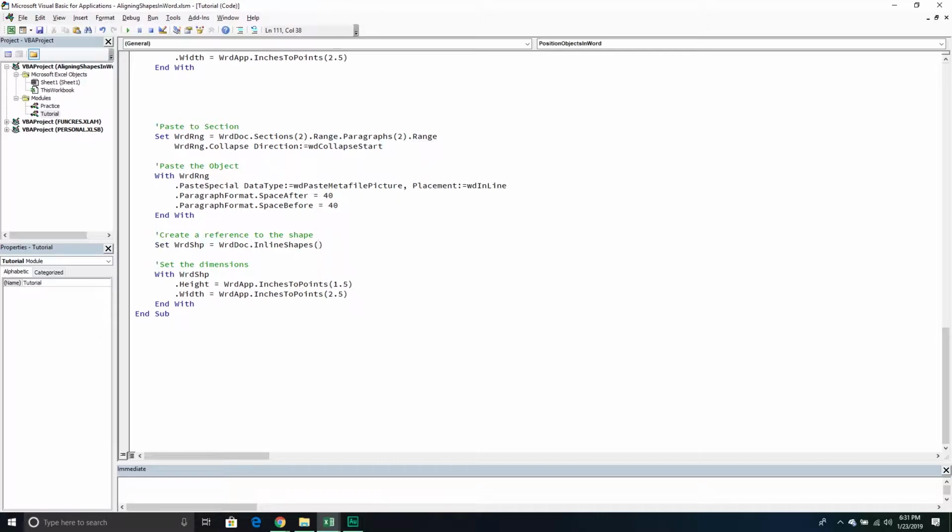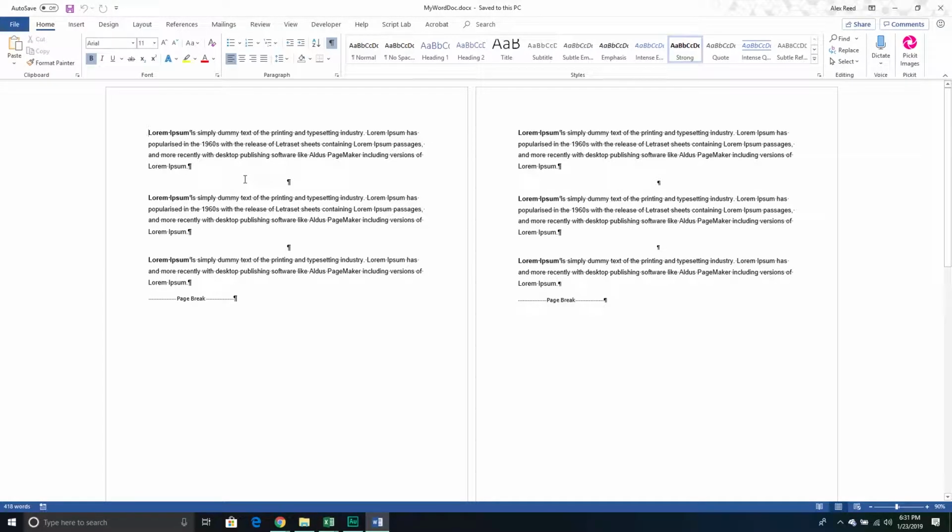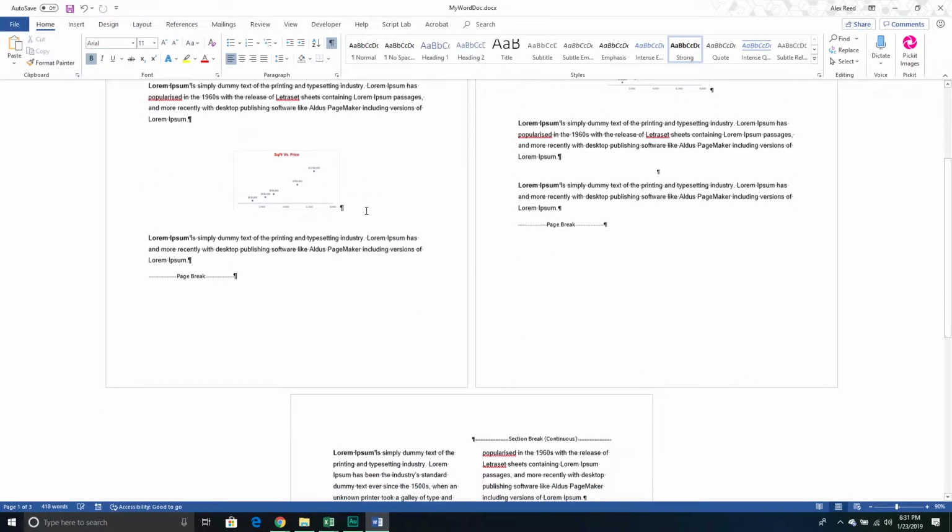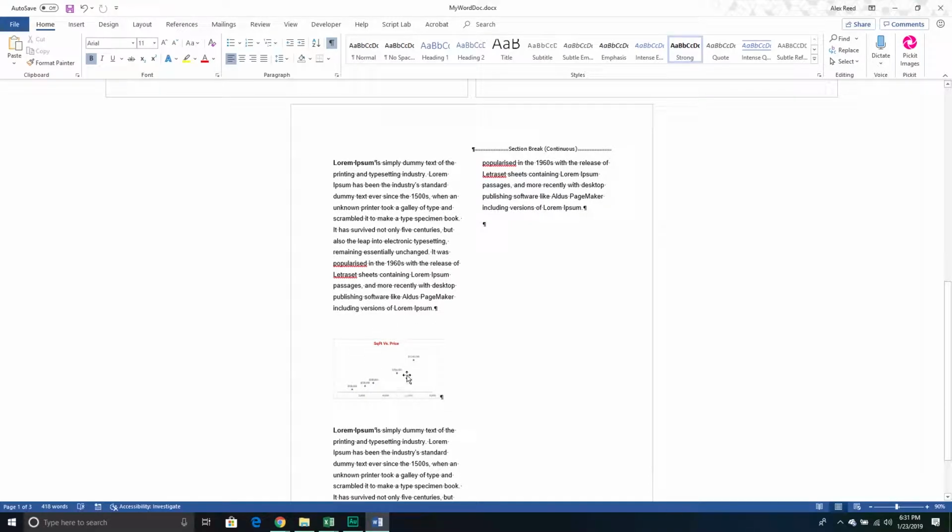And then with this one, it will be our fourth shape. We still want to go to the beginning of that range, and we still want to do all that kind of fun formatting that we were doing up above. With that, let's run it again. I'll have to scroll down to show you, but great. And now it pasted in that little section right here with our little space in between, just like we were expecting.